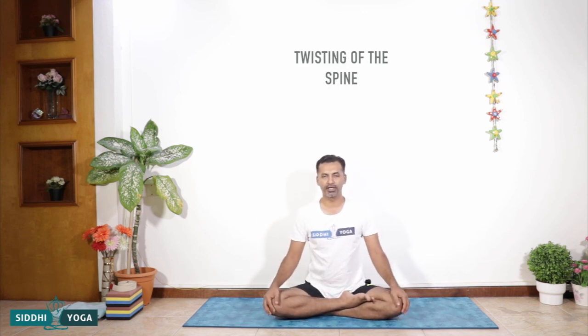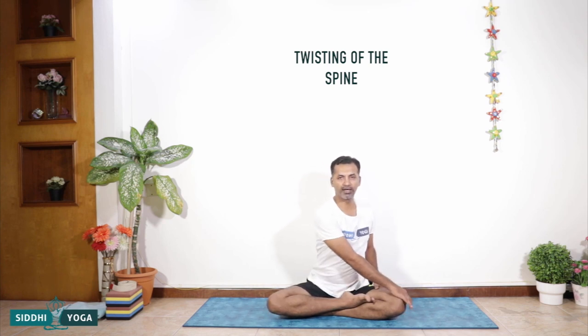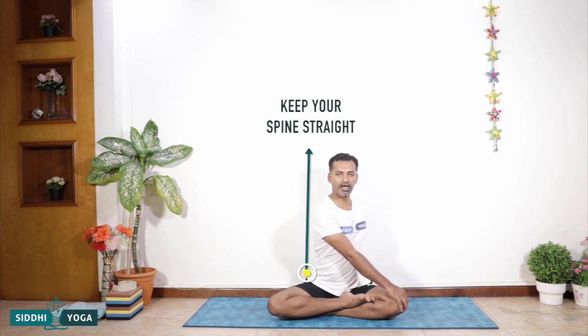Now let's do twisting. In twisting, we will catch the left knee with the right hand and keep the left hand behind at the line of the spine, without dropping the spine and keeping the back straight. Now inhale, as you exhale, turn from the waist region to the left side.